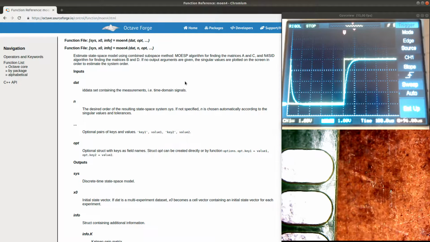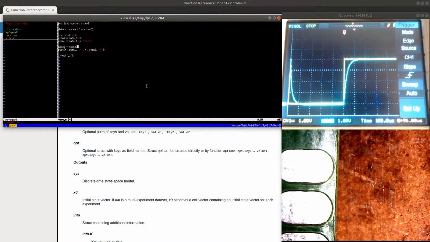So you measure the time domain signals of the stimulation and the response, and then you feed them here as iddata, and the first one is the output. So the output is on channel 2, and we have to transpose this because it expects a vector. And then the input is channel 1, also transposed.